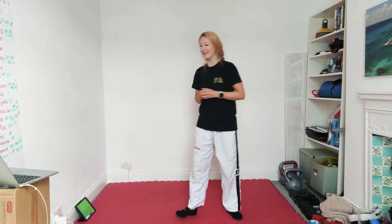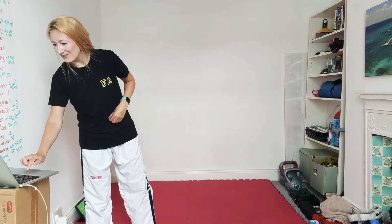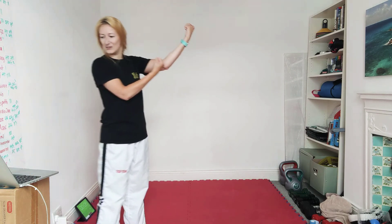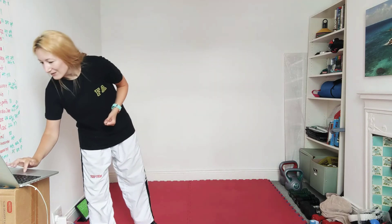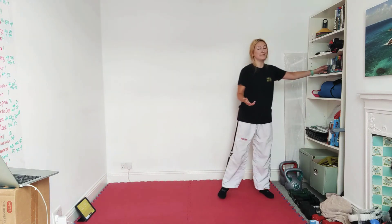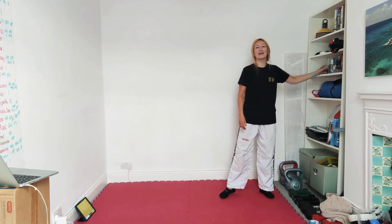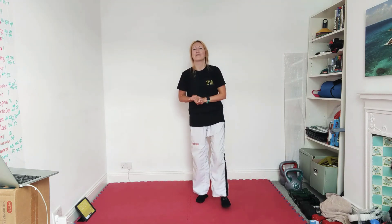It was a squashed Dangan because we fit it in. If you want another sip of water, I've been very generous with them today. Next up we've got four rounds of technique and then eight rounds of stretching — so we're almost at the end. If you've still got plenty of energy, lots of power in this technique now. If you don't have lots of energy, just take it easy — work however you're happy.